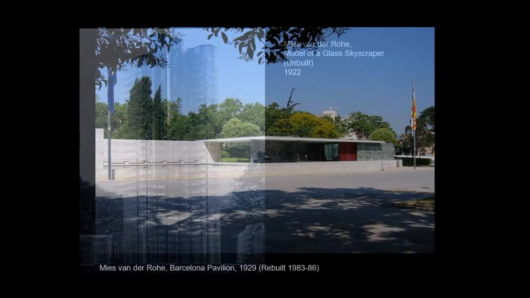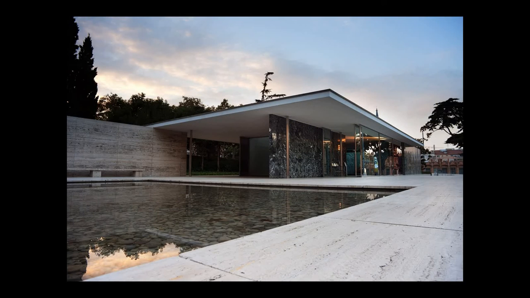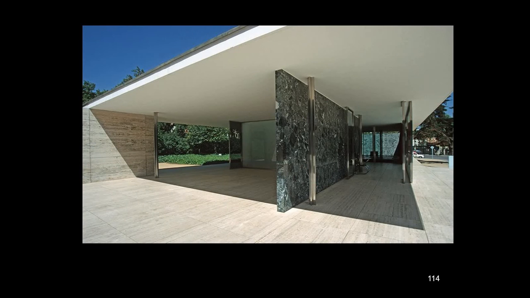But in 1929, he's asked to build a pavilion in Barcelona. Again, it was another one of these world expositions, a place for Spain and the city of Barcelona to show off its sophistication. And so Germany was going to design a pavilion. They chose him to design this, and it's unlike anything anybody's ever seen. First of all, it's again very long and low and flat. It is a very strange pavilion. It has a large reflecting pool, and it's supported entirely by just 4 columns. This red outline is the overhang of the roof. And it has an entirely open plan.